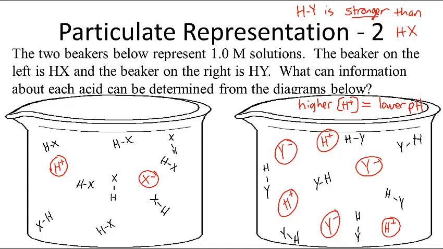So this would be 1 molar of HX dissolved and 1 molar of HY dissolved. In the previous one, we had two solutions, both the same pH. This one, they're the same initial concentrations of the acids. And if we wanted to, mathematically we could calculate what the Ka values for each of these were, based on what percentage of them actually dissociated. All right, so that's the idea. You want to think of acid strength as being related to percent dissociation.